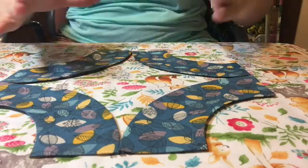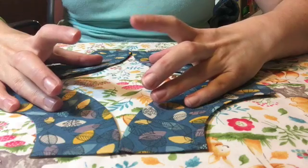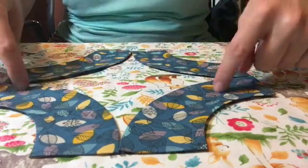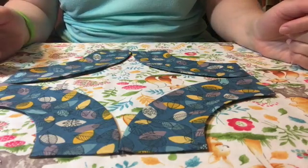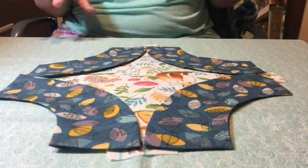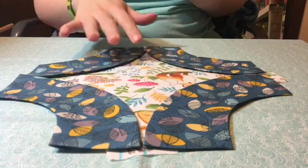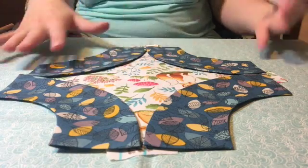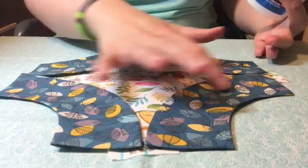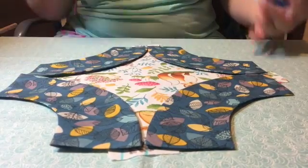Now I'm going to find a bowl that will fit over that hole, remove my curved pieces, and just trace a line with my fabric marker so I know how big of a piece of fabric to cut. Okay, I have fussy cut my centerpiece of my forest that I wanted to use, and I placed everything down, and I placed my curved pieces on top of it, and now I'm ready to go.